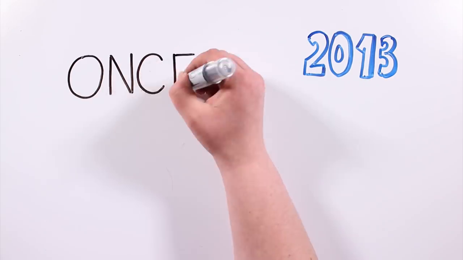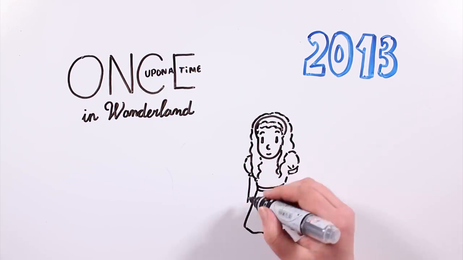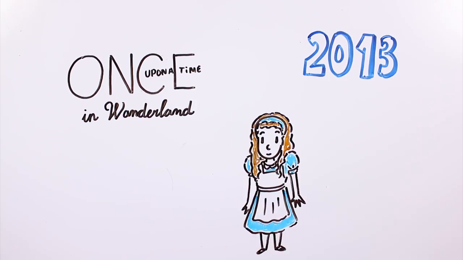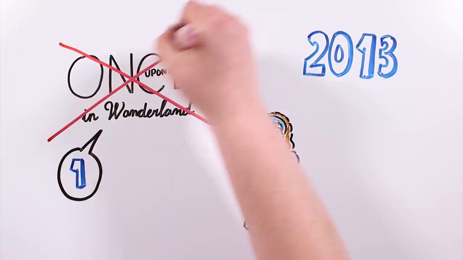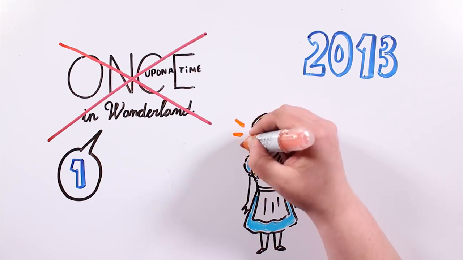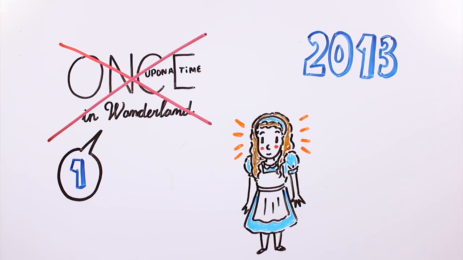Millie debuted on TV in the series Once Upon a Time in Wonderland. Even though the series only lasted for a season and was cancelled 6 months after its release, her appearance in it opened the doors for other projects.